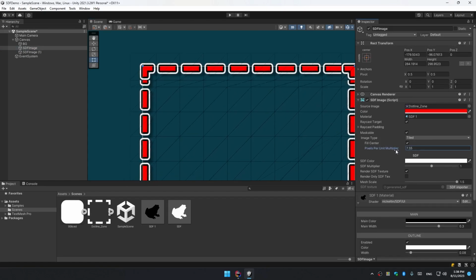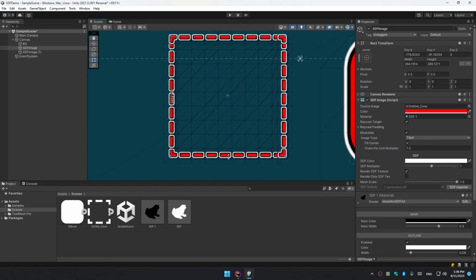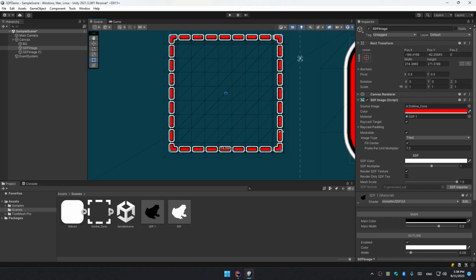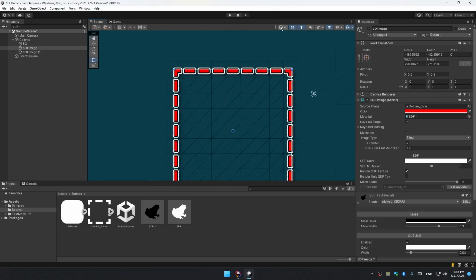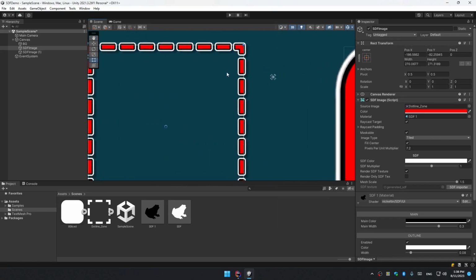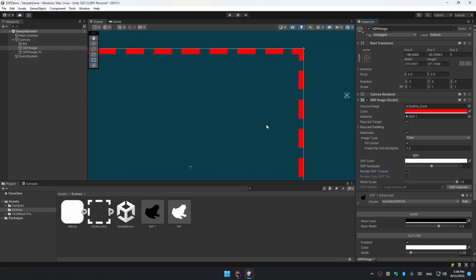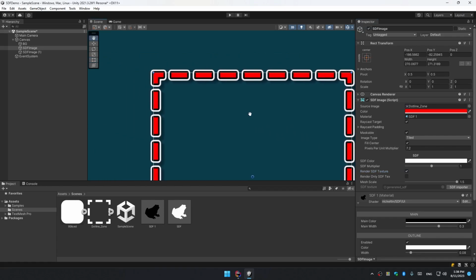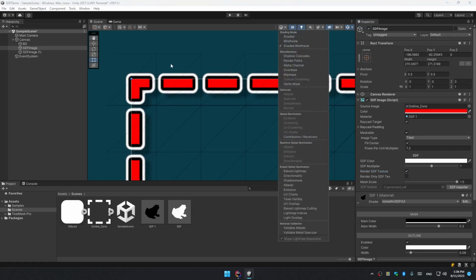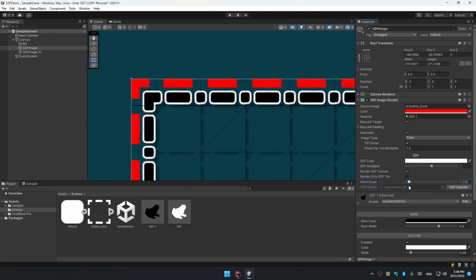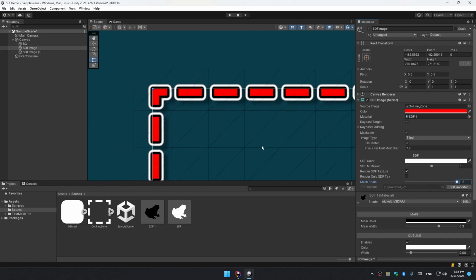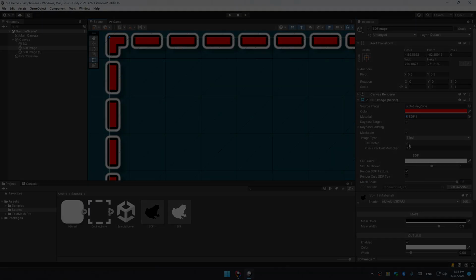This is an okay look. However, we can adjust the size so that each edge will tile perfectly. And this is how it looks. It will work the same as a regular image. For each element of the grid, another quad for SDF will be added. If we remove the fill center, there will be no leftover quads.